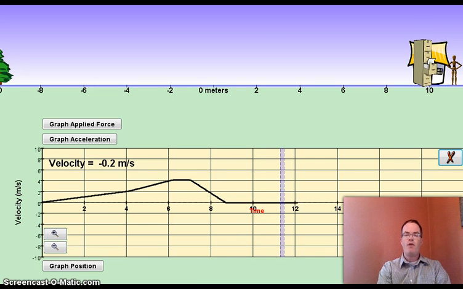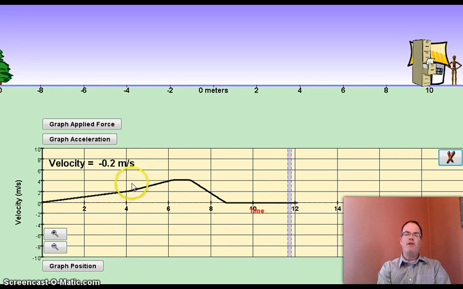So here's my question to you. At what point was the force the greatest? And how would we have been able to tell that by just looking at the graph? I think you would agree, by looking at the size of the vectors, that the greatest force was applied in slowing the file cabinet down. And do we notice here that the speed decreased by the most amount in the least amount of time during that portion of the graph? In other words, the slope is very steep.